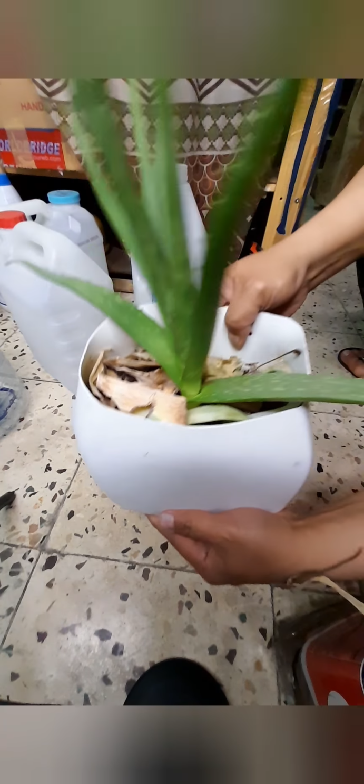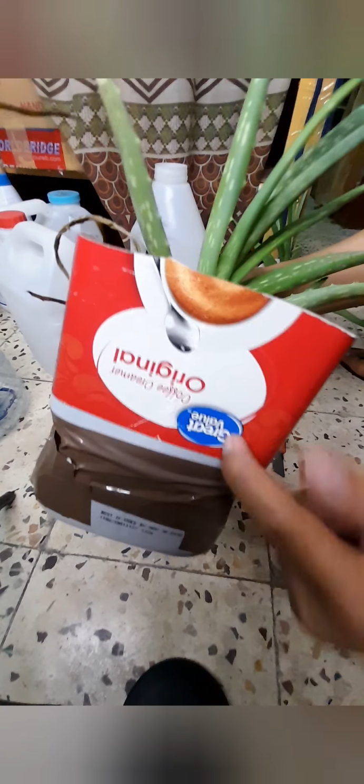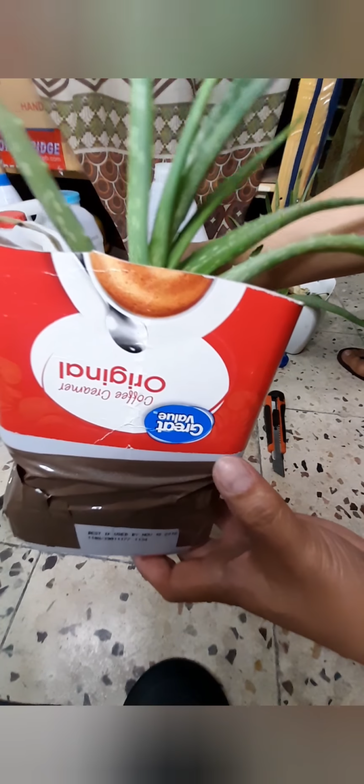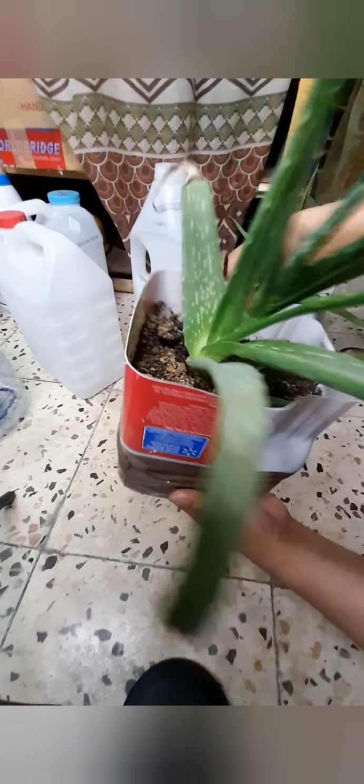If you want a very beautiful one, you can buy some stickers. Put a sticker on it, and it will become a very unique and beautiful flower pot. And see, my aloe vera, just like this one. And even this one, as you can see, is a bottle container of coffee creamer. I turned it into an aloe vera pot.